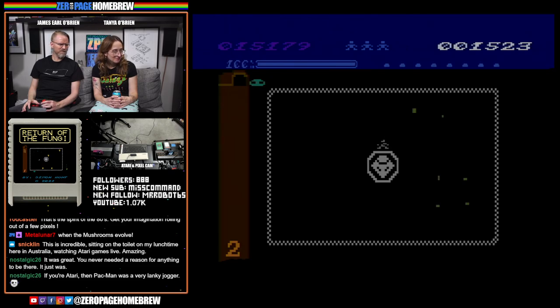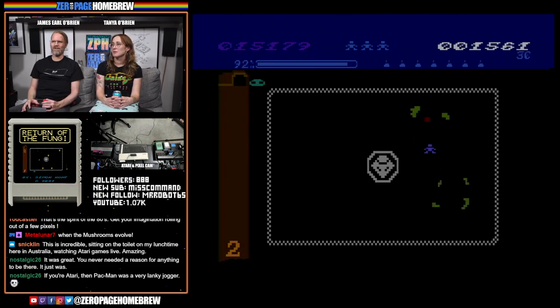If you're Atari, then Pac-Man was a very lanky jogger. Yes, the original, like the 2600 one. Was it on the cover? They gave him legs. Oh! And it was very strange looking. Yeah, that's very creepy.